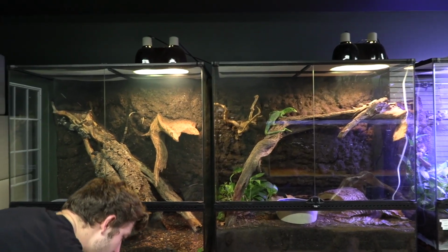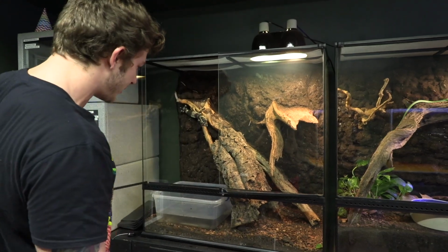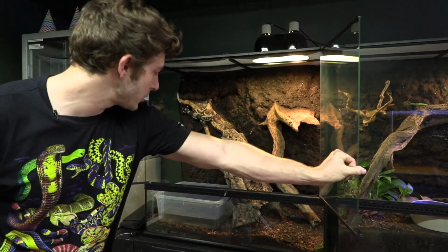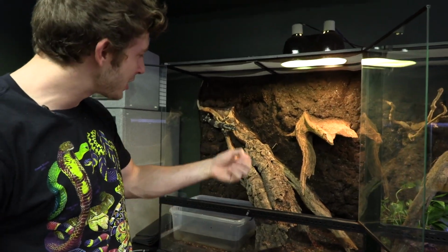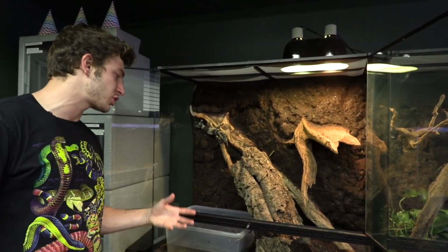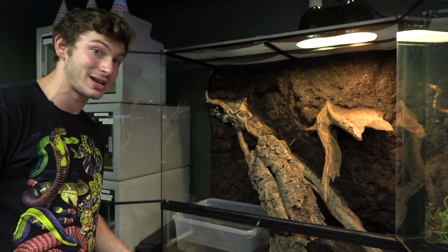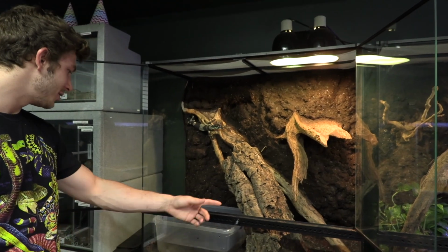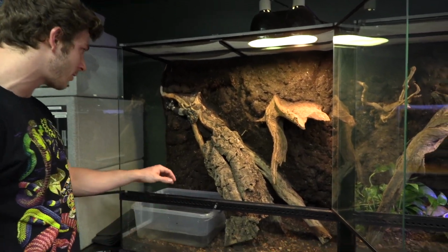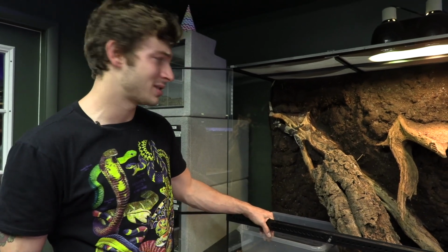All right, guys, so we've got some pinkies for the lace monitors. As you can see, I kind of changed things up a bit. I put a big water tote in here so they can actually swim through the water and get their whole body soaked. I was spraying them a little bit, but I wanted to make sure that they could actually swim as well, in case they need assistance with their shed coming off, which as you know, they're growing like crazy every week. So now they have this water in here. You can see they've been going in and out of it. It's dirty right now, but that's okay. They can dirty it up more after they digest this and poop it into the water.